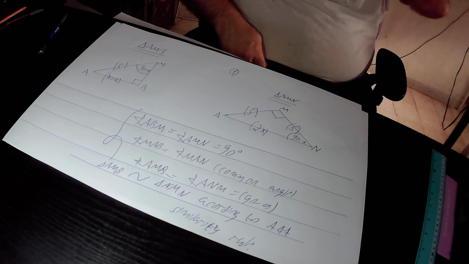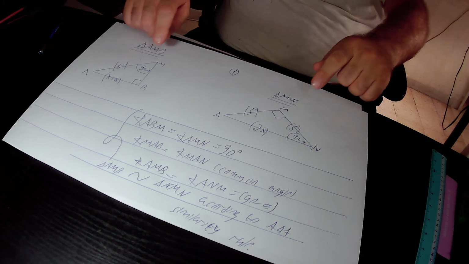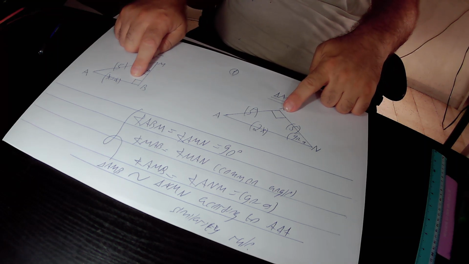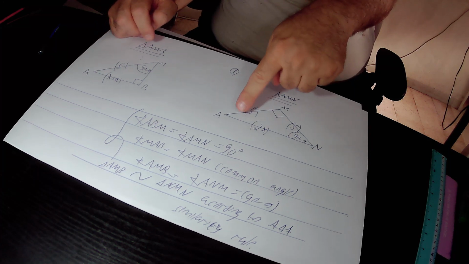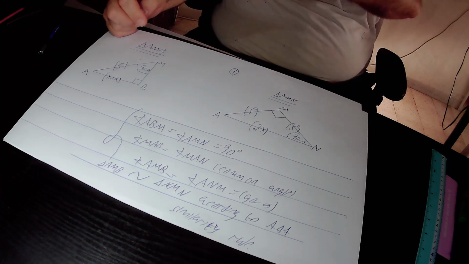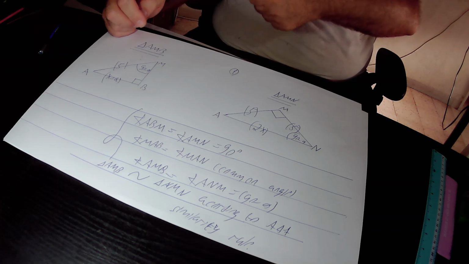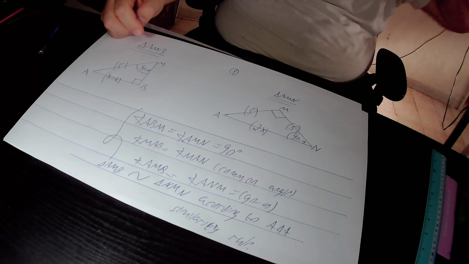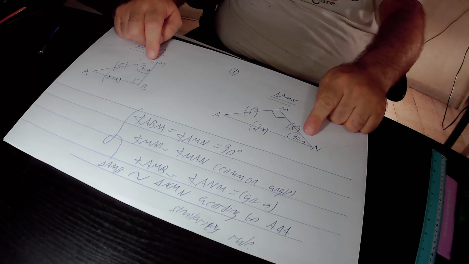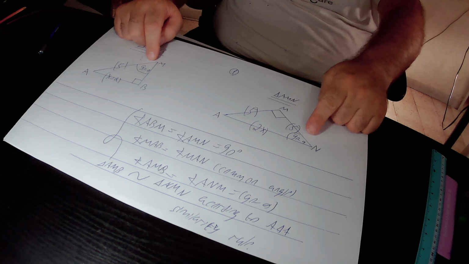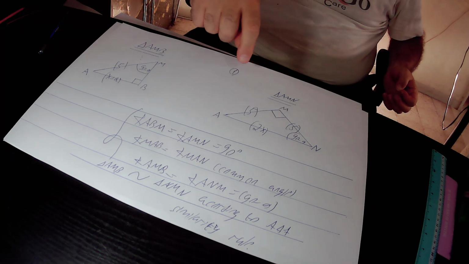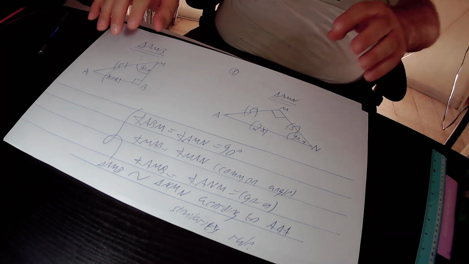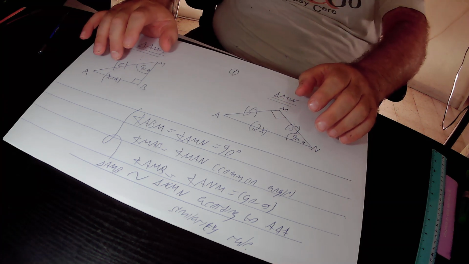So why are those two right triangles similar to each other? First of all, those two angles are both equal to 90 degrees, therefore they are equal to each other. In addition, this is angle A, a common angle that belongs to both triangles. You can see that angle A also belongs to triangle AMN. So we can write down that angle A equals itself as a common angle. And finally, those two angles are both equal to 90 degrees minus alpha, therefore they are equal to each other. So all three angles of right triangle AB are correspondingly equal to all three angles of right triangle AMN, and therefore those two right triangles are similar to each other according to the angle similarity rule.